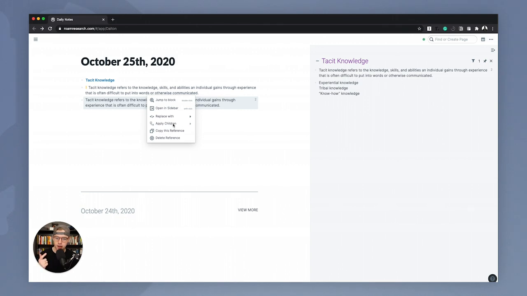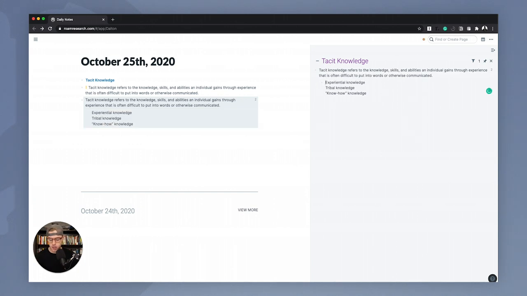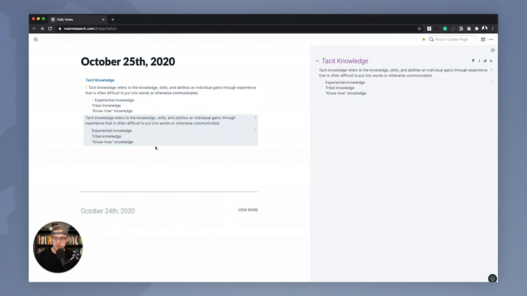This apply children thing is what I think is really, really cool, because say if this had children, so children just means blocks that are kind of underneath it, and this is a parent block. So if I go ahead and hit tab into that, that's gonna make this block right here a child of this block. So now if I click into here and do apply children as references, now it's gonna fill out this page with all of this block's children, which I think is a really, really neat feature, because it allows you to still use the bullet paragraphs and not have blocks so isolated, because you can still replace it with all the children and stuff like that.